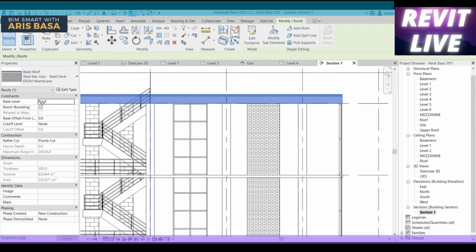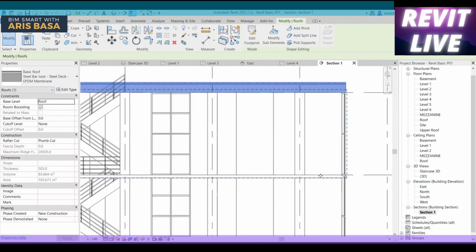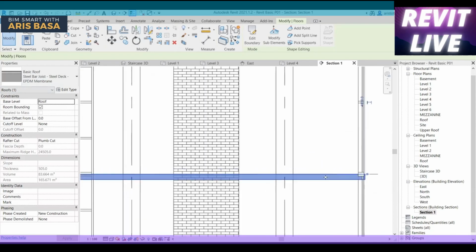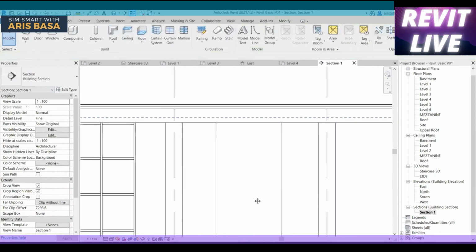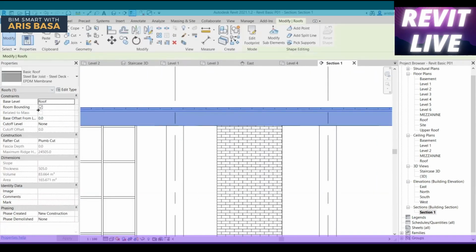the roof here. You have the base level is roof. See, it's base, right? The base level is this. If you look here on the slab, the level, it is different. It is just saying level. That means the top level is level 6. Okay. Well, let's go back here. It's saying the base level is the roof.